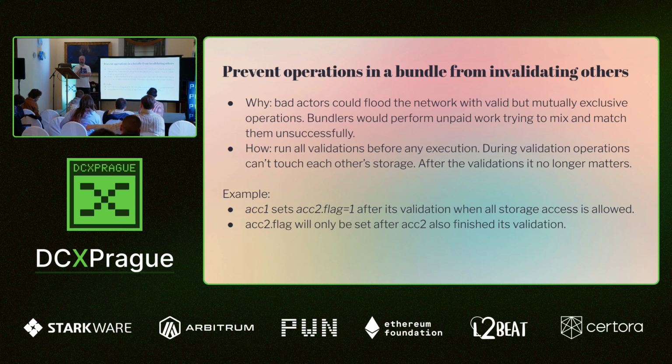So this would make it very hard to build a valid block or to build a valid bundle. To prevent that, we perform all the validations before any execution. So the validations cannot invalidate each other, and by the time any execution runs, all the accounts already agreed to pay for the gas. So now if they're going to mess with each other, they could revert each other's transaction, but still they pay the gas. So the network is safe against this denial of service.